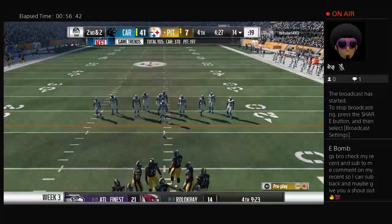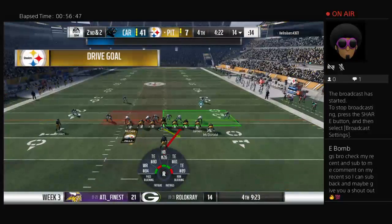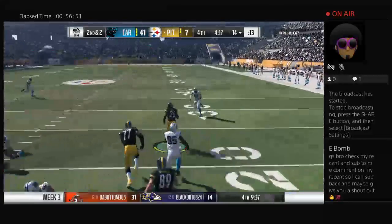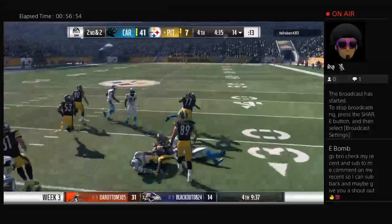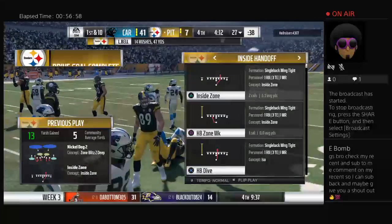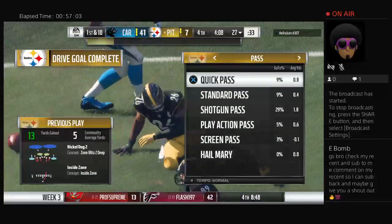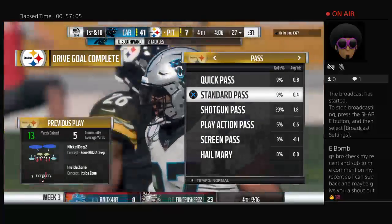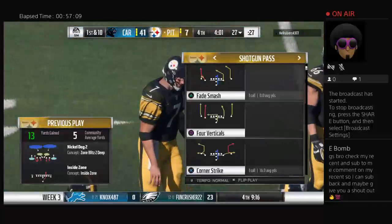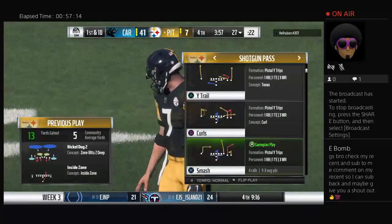Just 2 yards to go here on second down for the offense. A give to Bell. And he's taken down, but not before he gets this across the 25-yard line. It's a Pittsburgh first down, a gain of 13. At this stage of the game, the run-pass numbers are a little bit out of whack because most of their yardage has come through the air. But in a sense, that just sets things up for big runs like that because the defense might be a little bit off balance. They pick up another first down with that run.